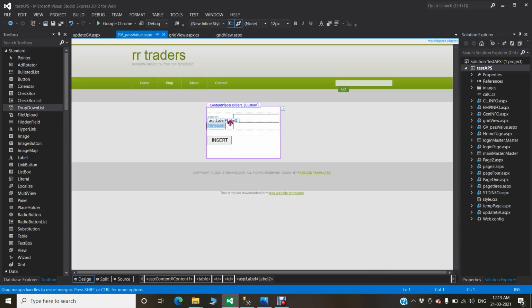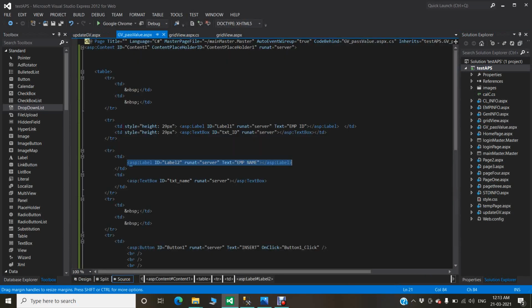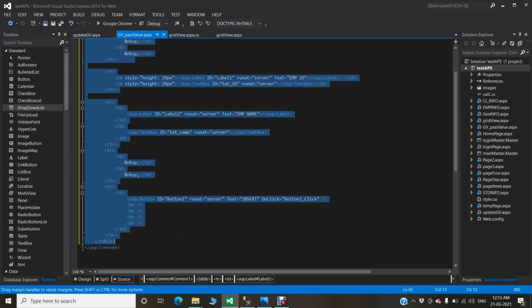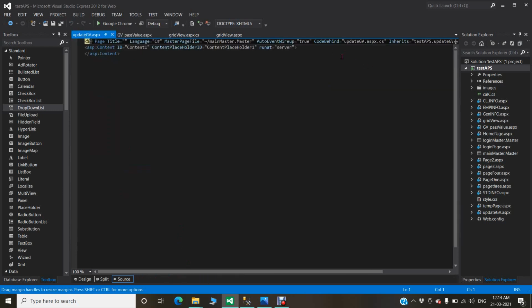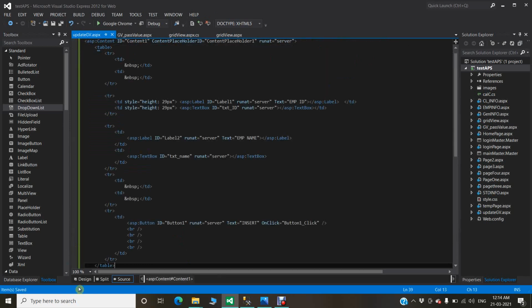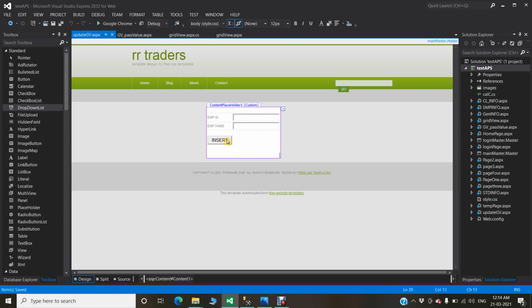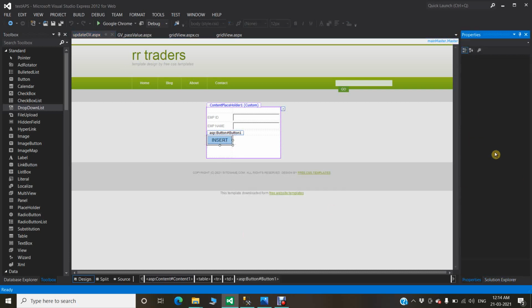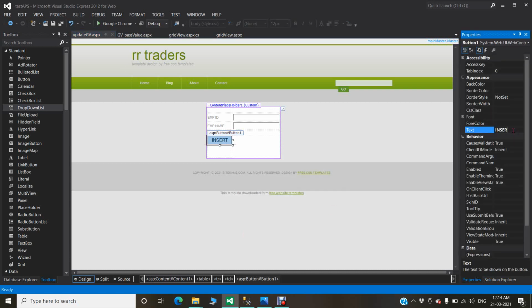I need the same design, so go to source, copy the table part with Control C, and go to the front end and paste. This is not insert, this should be update. In the properties, instead of insert, it should be update.